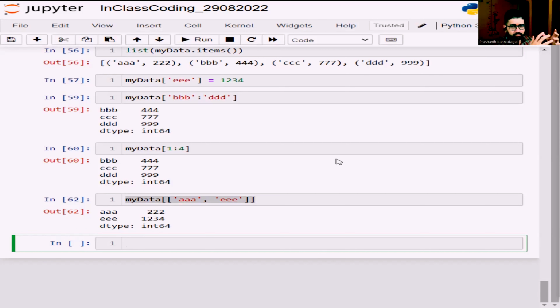I'm trying to visualize the data based on an indexer. An indexer is a way of providing the indices. The first one is called LOC, location. I can also use index location, ILOC, and another called IX. Three things are there. Let's look at them one by one. What we are looking at now is called an indexer. Let's start with the first indexer.